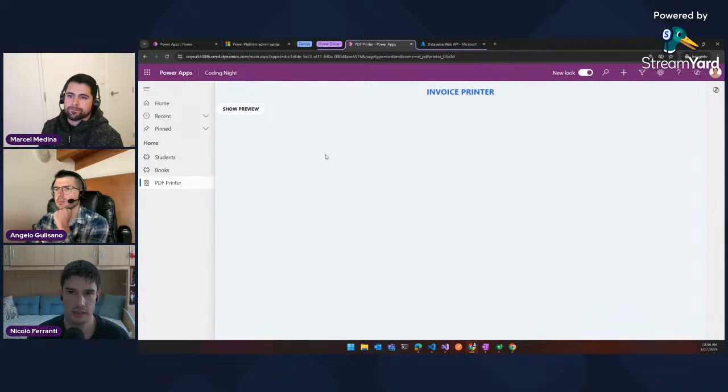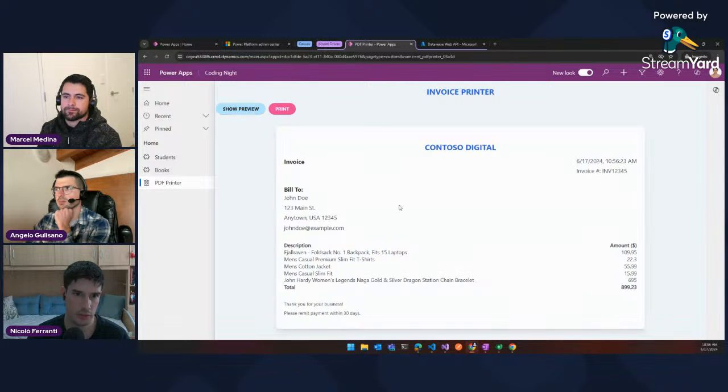This PCF is developed using Power App Component Framework, and thanks to this framework, you can create custom control using React if you want, and other dependencies with traditional code base solution. So I want to show you how it works.